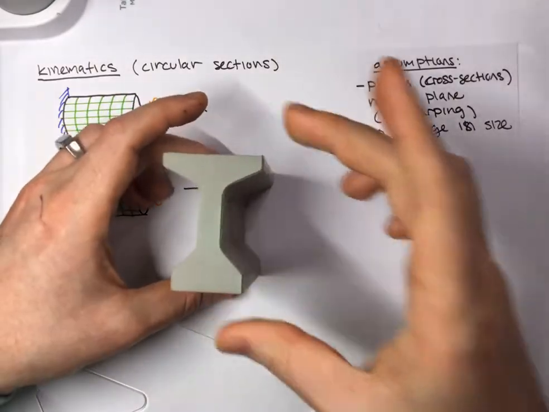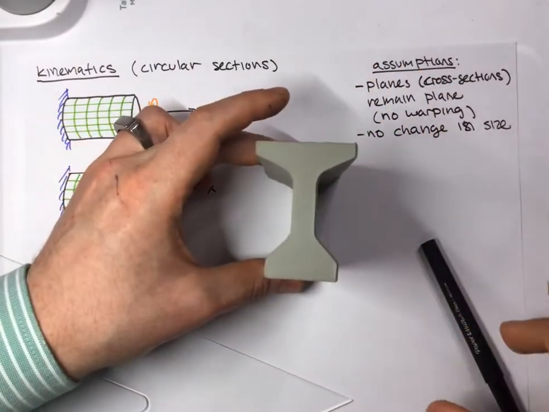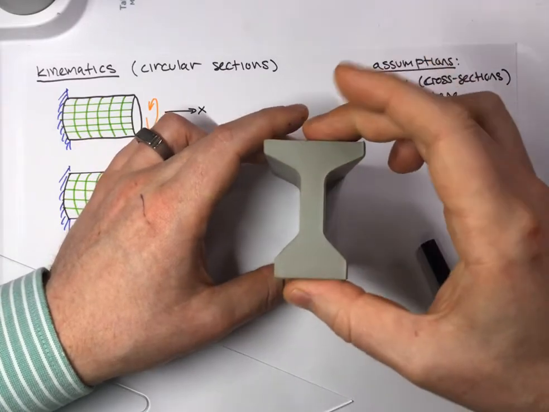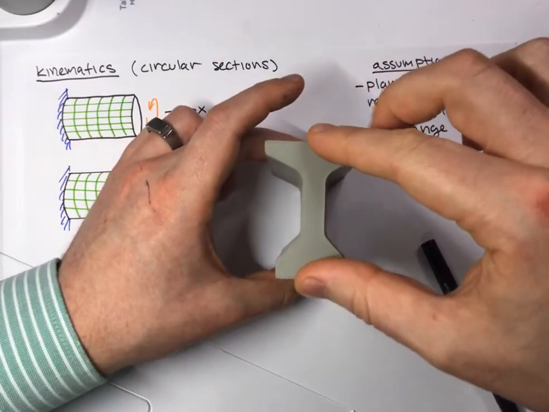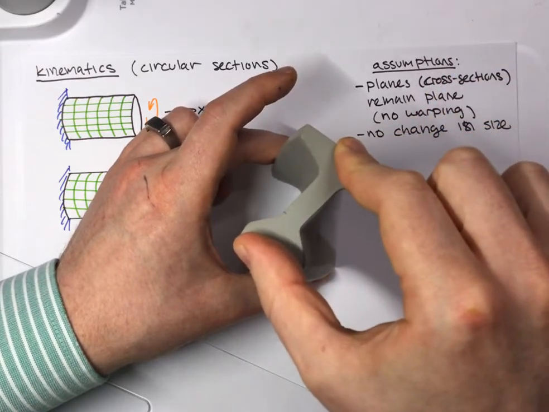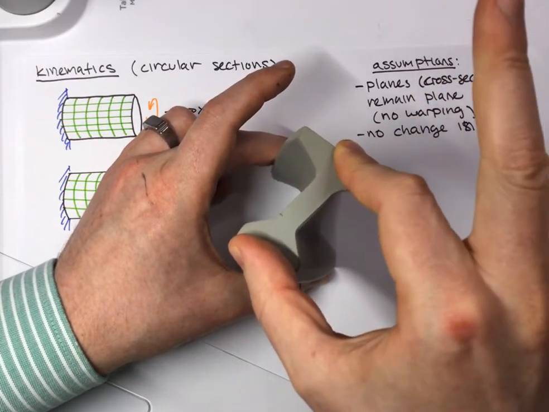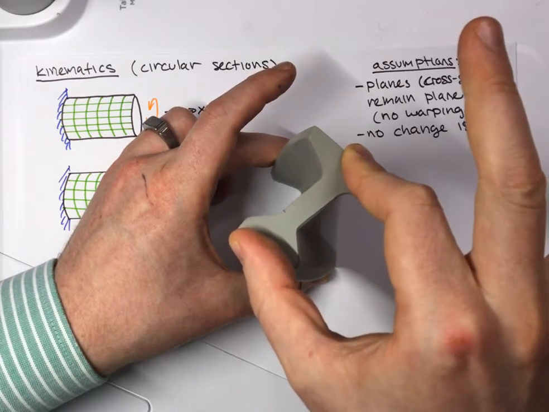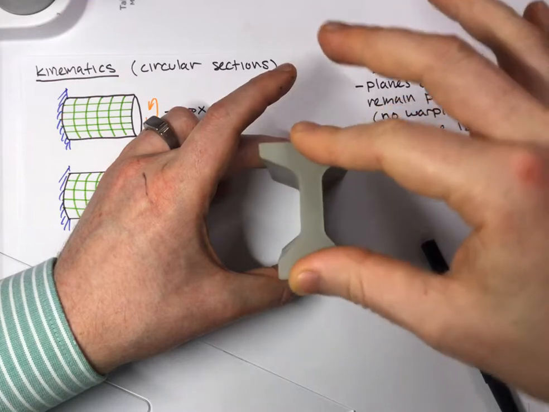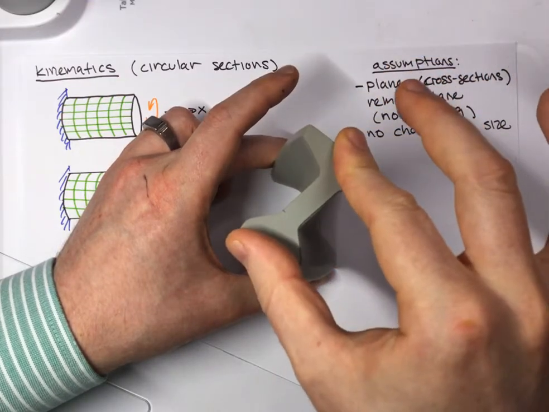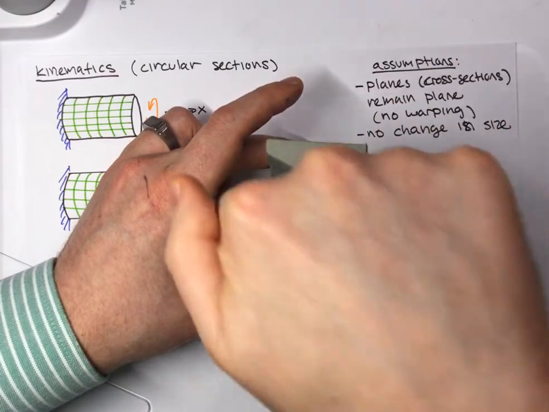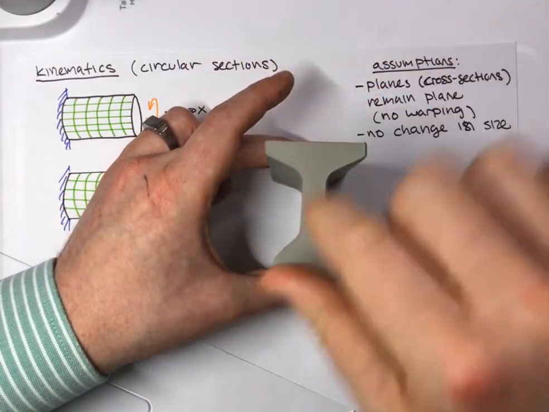So we've changed the rotation of our circle. And when I wanted to kind of demonstrate what this looks like, you can sort of see this. This is not a circle, so what we're going to end up seeing is some warping. But what I could do is take this little girder section here, and I could twist on it. And so you can see, because it's an I section, you can see the twist now, right? So that's all we're doing here. We're going to twist the end of it, holding the other side fixed. And what we're looking at is lines on the side of this.